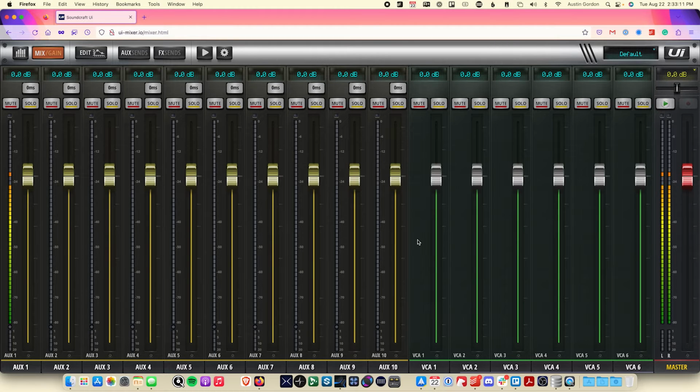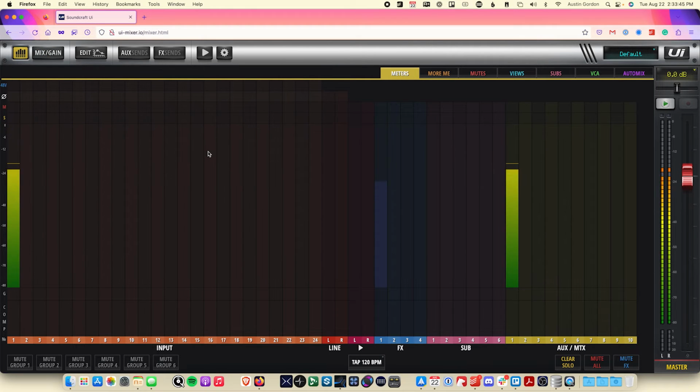The process of assigning input channels to a subgroup, VCA, or even to set up a view group or mute group is all done in the same menu, so we're going to explore that in brief now. The metering menu, which is the button in the top left corner of your screen, contains all the aforementioned functions, as well as some additional ones like auto mix and the More Me functionality, which we'll cover in some later videos. As you can see, when we enter the metering menu, we're greeted by a top-level view of the signals coming into and leaving our mixer, which of course can be very handy for when you're trying to get a sense of where your mix is at.